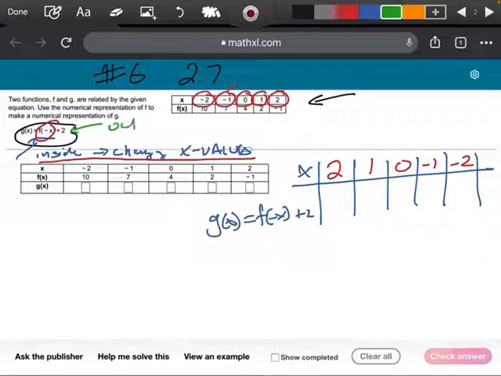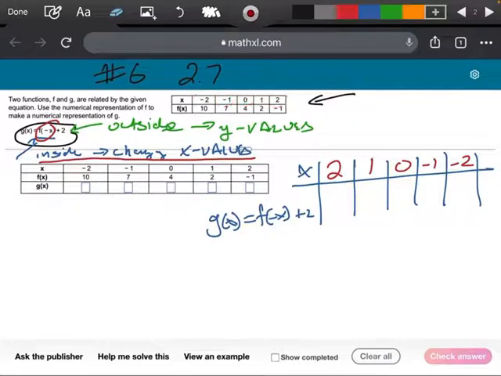See how we have that plus 2 on the outside? Since that part is on the outside, that means I'm now changing my y values. Okay, so how am I going to change my y values? Since it's a plus 2, we're going to add 2 to each of those y values.